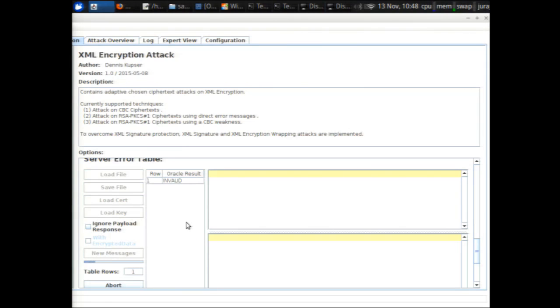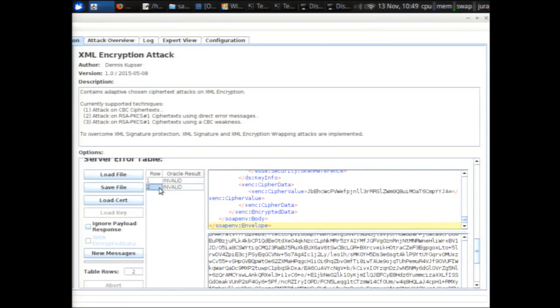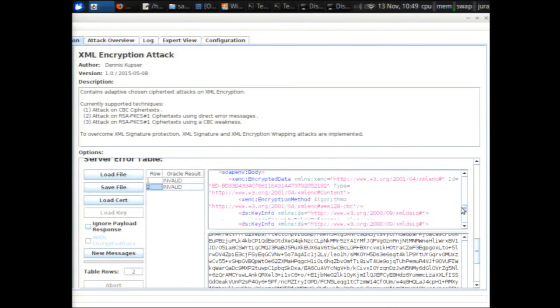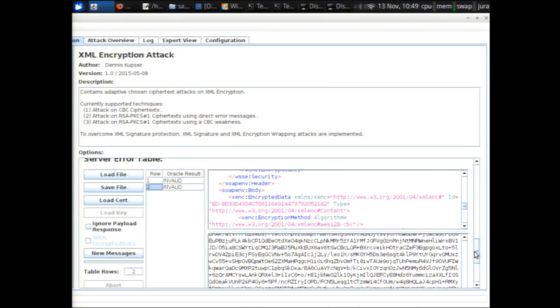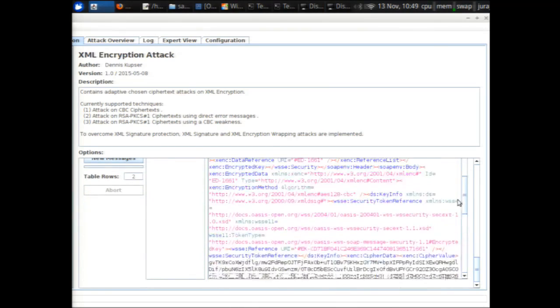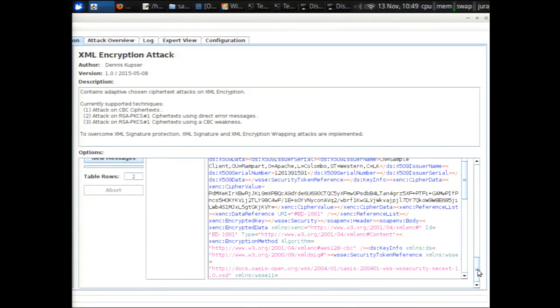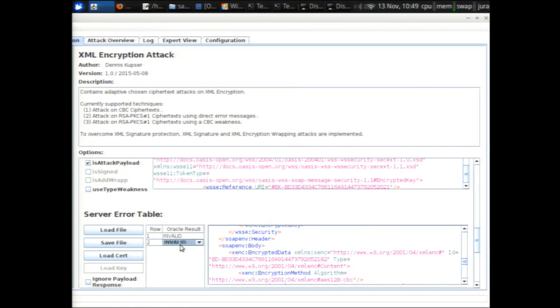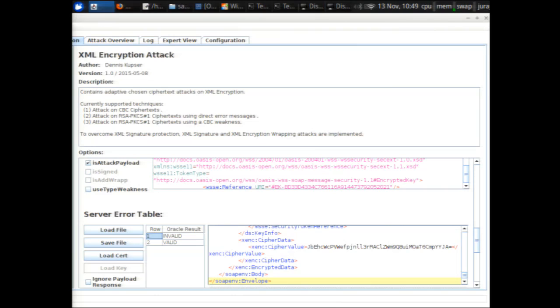So I send it to the web service, and I basically get two messages back, and I can analyze them. There's this request, and we get some valid encrypted response. So this would probably be a valid message. And then we have here message number 1.